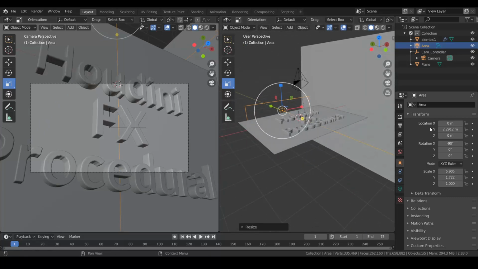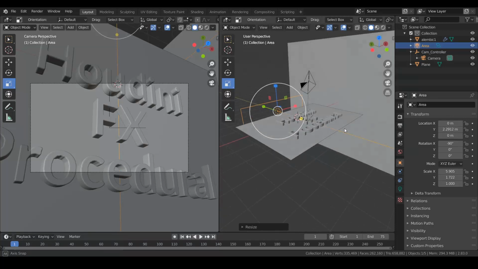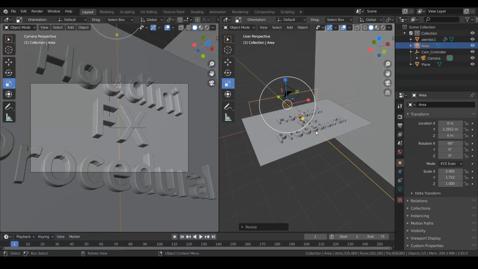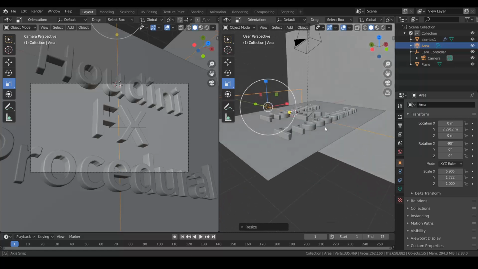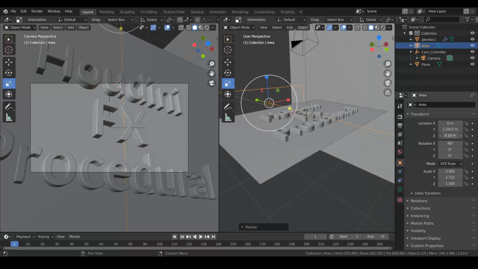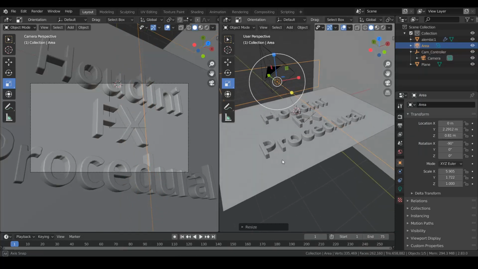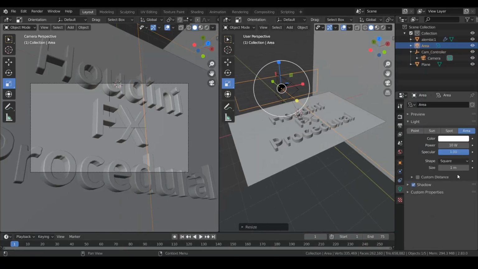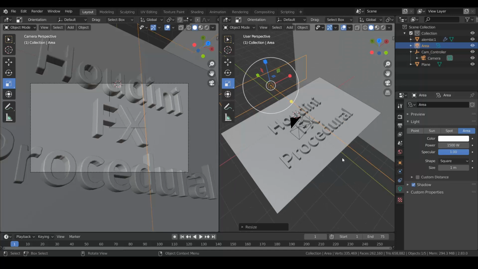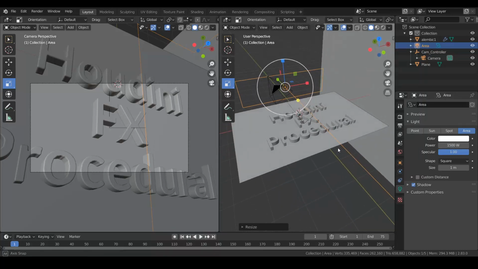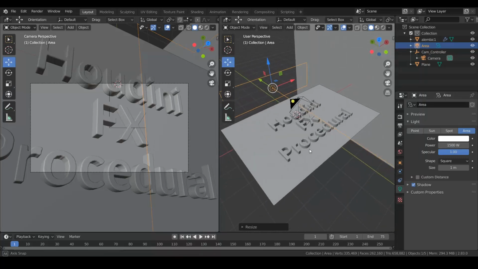Yes, and yeah, I guess that's it. I guess maybe around here. Okay, now go to this light options and it should be around 1500 watts. So the lighting is almost done for this one.